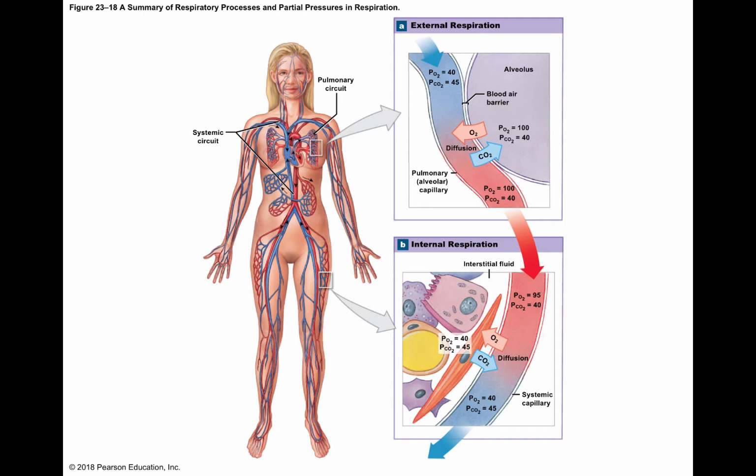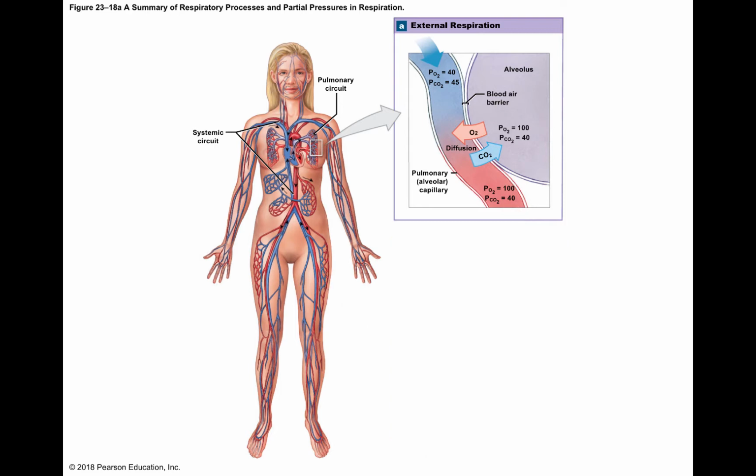All right, so we're going to look at two locations. We're still in external respiration, but we're going to start by looking at what happens at the alveolus. I know it's hard to see this probably from the back, but I'm going to draw it after we're done talking about it, okay? When you breathe that air in, you're breathing the oxygen in. We'll start with the oxygen. The oxygen gets down into that little air sac called the alveolus, and when it gets down there, the partial pressure of oxygen is 100 millimeters of mercury. It was 160 out here, but by the time you breathe it in and it's mixing with the other gases that are already in there, the partial pressure of oxygen will lower to about 100 millimeters of mercury. Okay? That's a number you have to memorize.